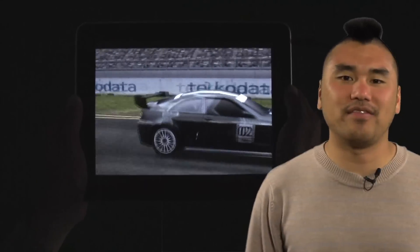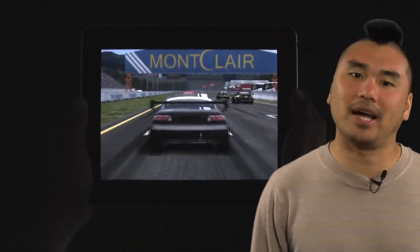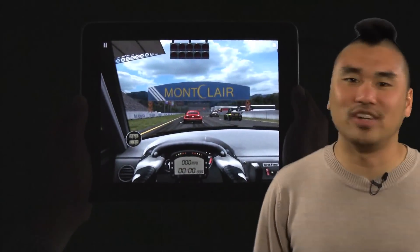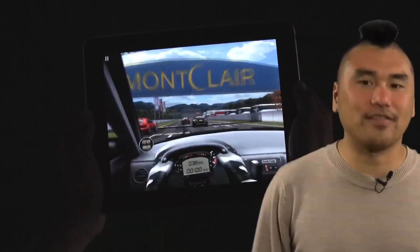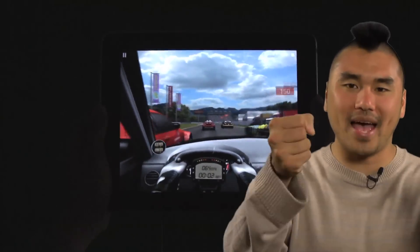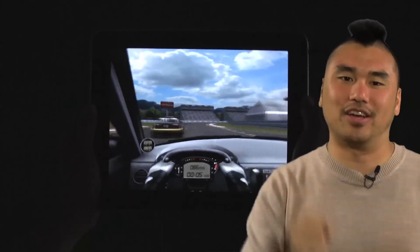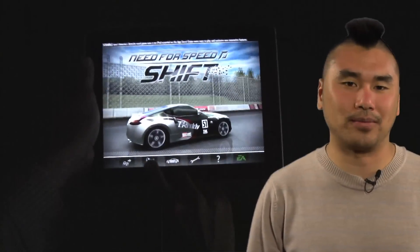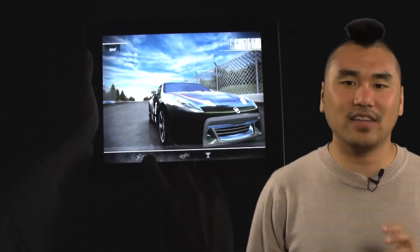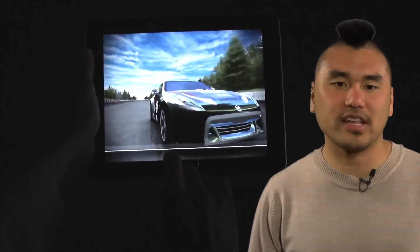Real Racing HD by Fireman and Need for Speed Shift by EA. Racing games don't need too much of an introduction — you race cars. The big hook here is how you use the iPad like a steering wheel to drive the cars. This accelerometer-based control scheme makes these games the consummate apps for showing off an iPad. Both games have crisp graphics that run smoothly with no frame rate problems, and both have a variety of cars, tracks, control settings, car customization options, and race modes.